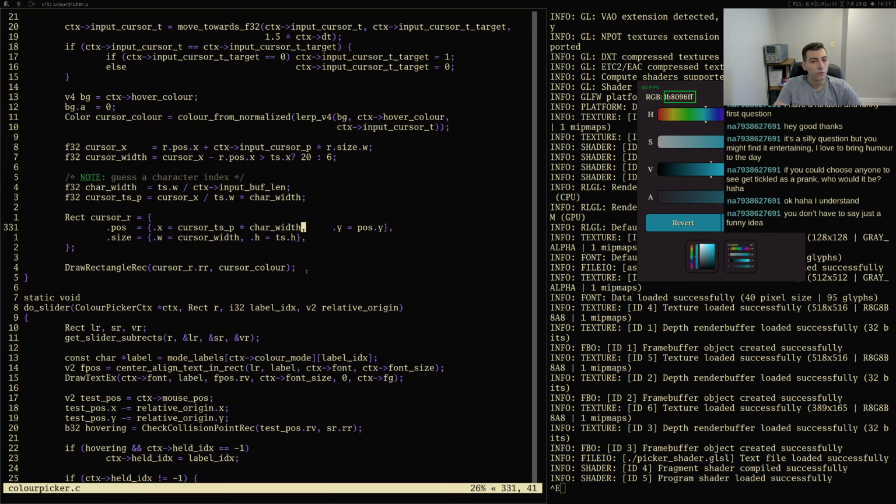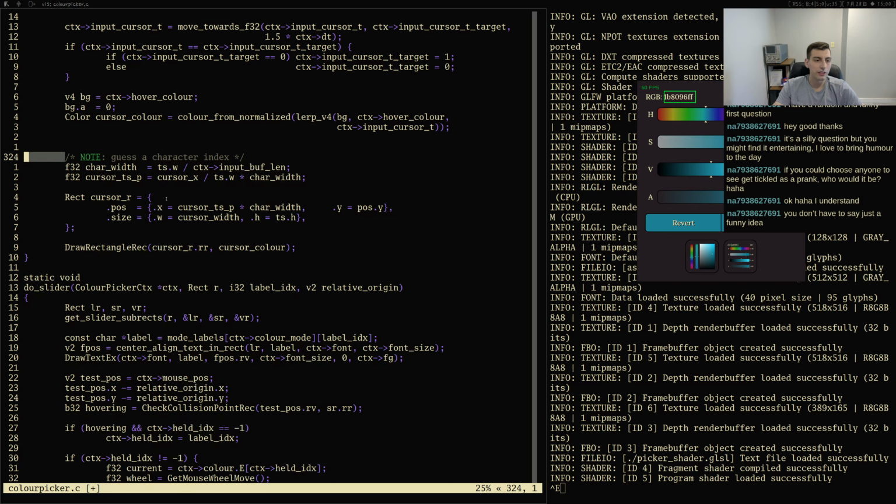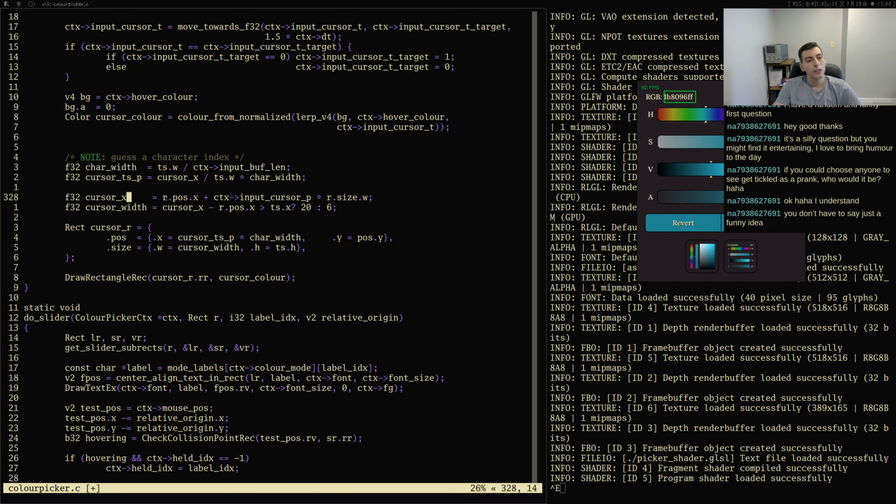So we are gonna figure out, sorry, this is a percentage. So we have a character width. Let me move these down for now. Let's still just use cursor X here. Cursor X. But we're gonna comment this part out.